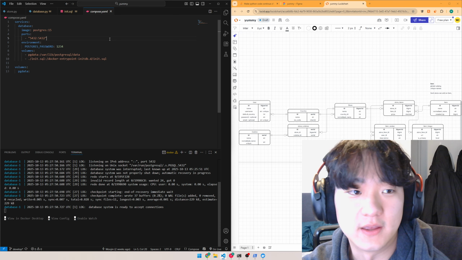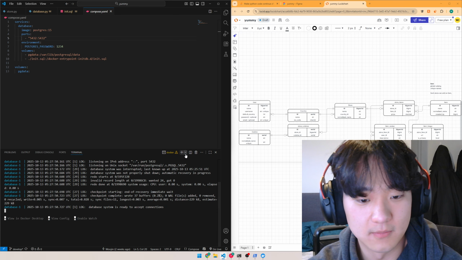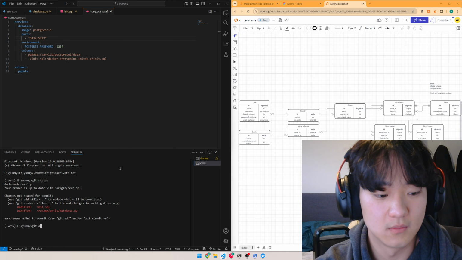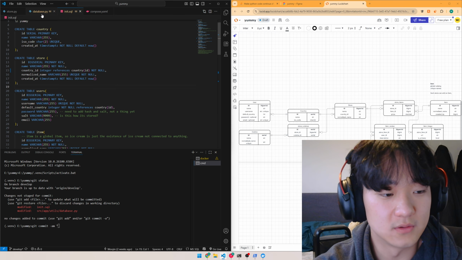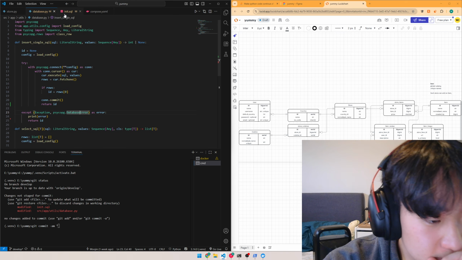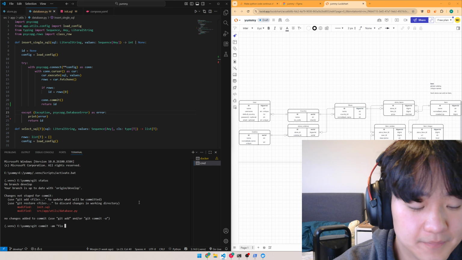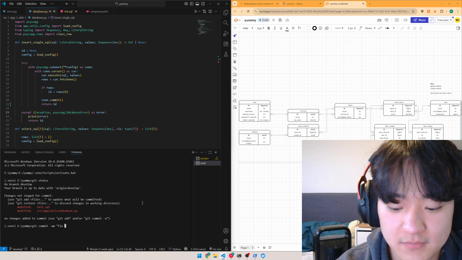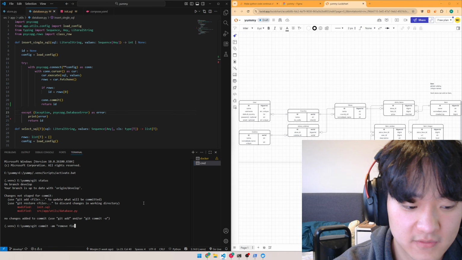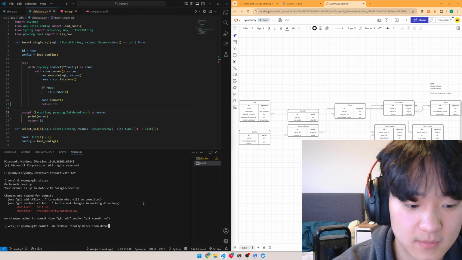Now, why don't I get on to writing? Oh, let me commit this first. What did I do here? Didn't do much. Fix. Remove finally block from database return.